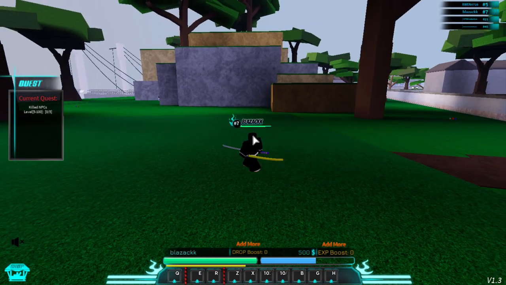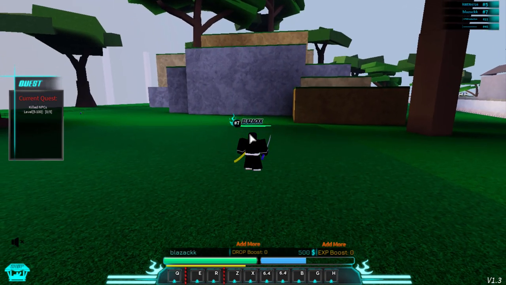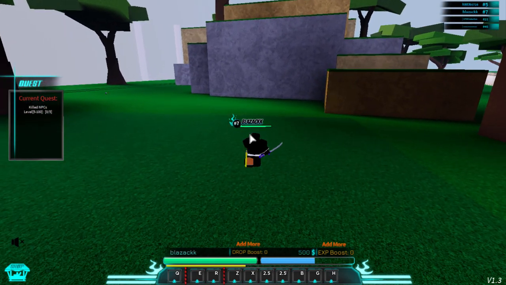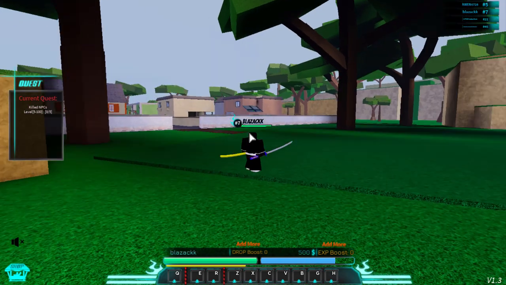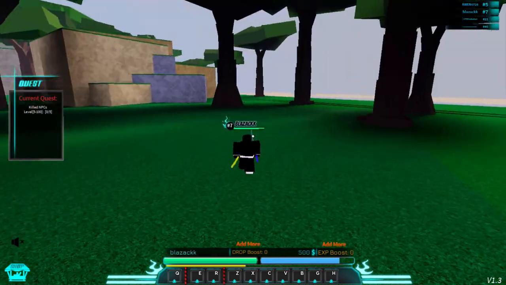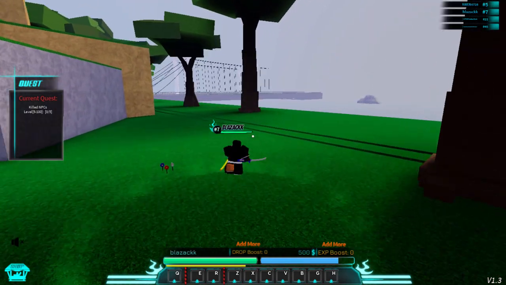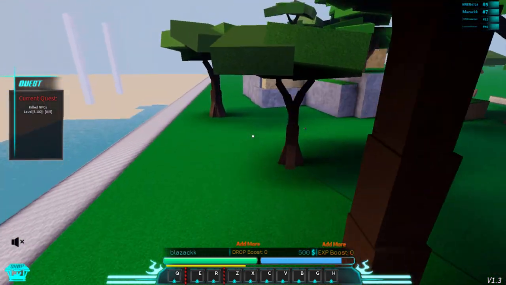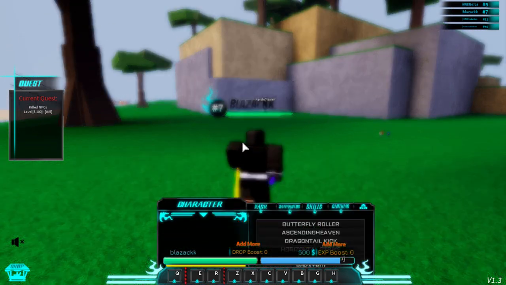Now for a hollow, you have 2 as a little bomb. And then you have 3 to open Garganta, you have 4 to use your Cero, and you have 5 to use a headbutt. It does some good damage. And yeah, so those are the skills that you could get from here.